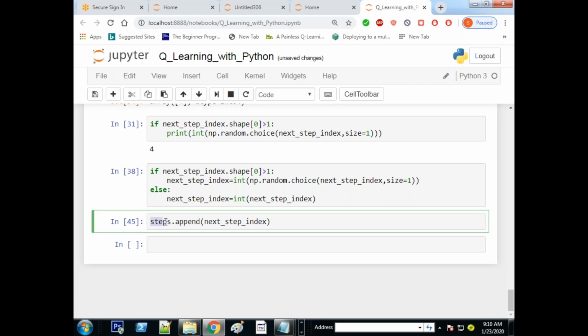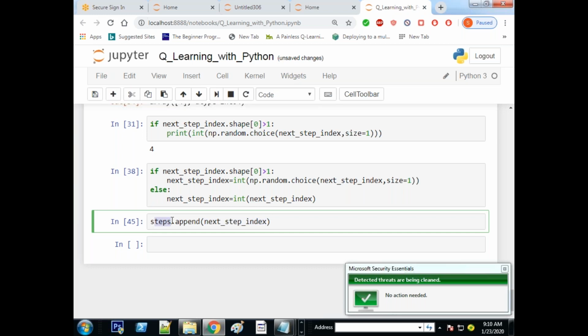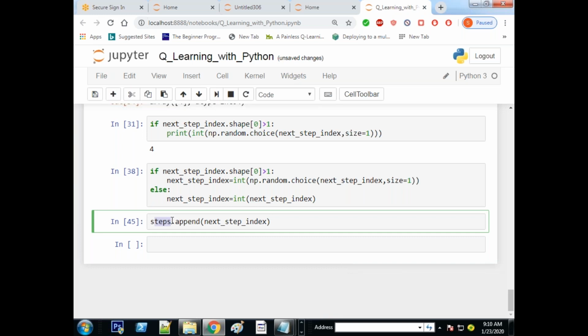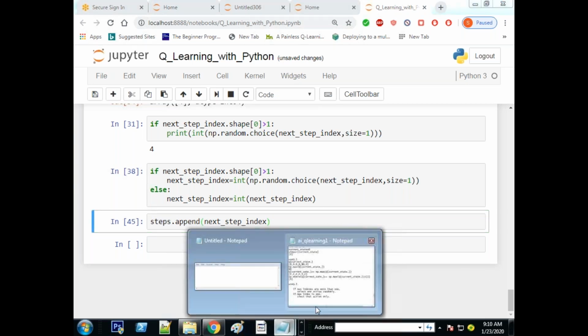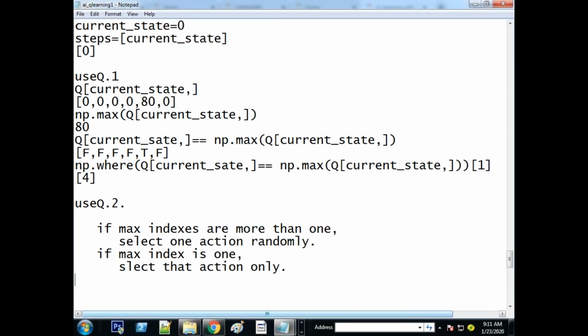So previously steps is having only 0. Now what is appended? 4 is appended. Got the point? If I give 3, my current state is 3. Then steps initially has only 3. Now what will be appended? Either 1 or 4 will be appended. Got the point? That's okay. Label it as use 2.3.